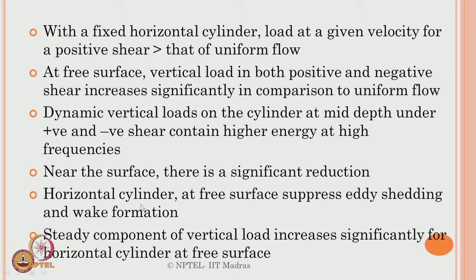Horizontal cylinders at the free surface suppress eddy shedding effects, and wake formation is not seen for the members at the free surface. The steady component of the vertical load increases significantly for the horizontal cylinder at the free surface. So, there are two types of components. One is the vertical component, which is called the lift component. The other is the horizontal, inline force component, which is called the drag component. Depending upon the orientation of the member and how you place the member from the free surface, you will have differences in these kinds of loads created in the given member.